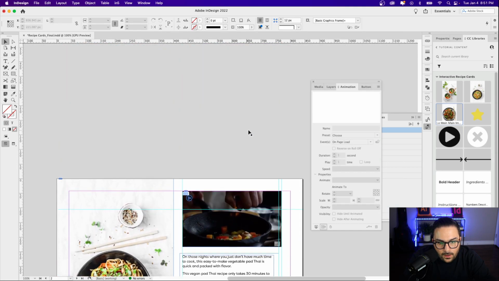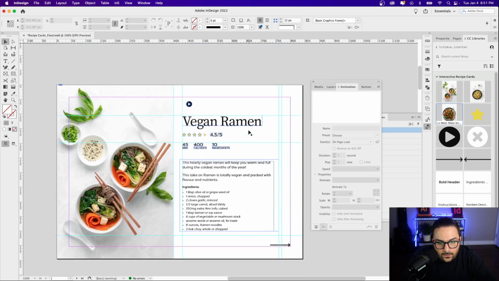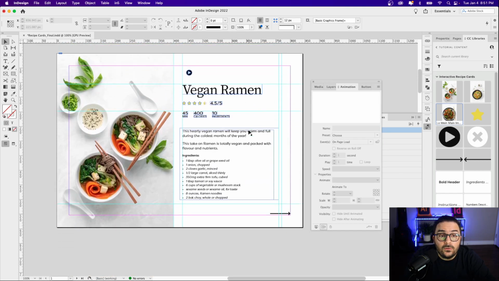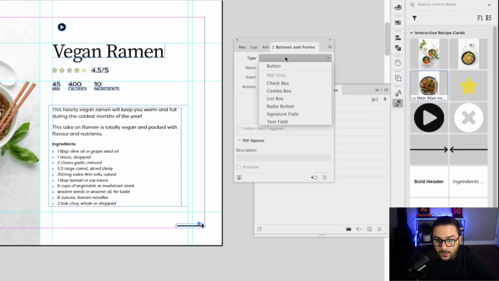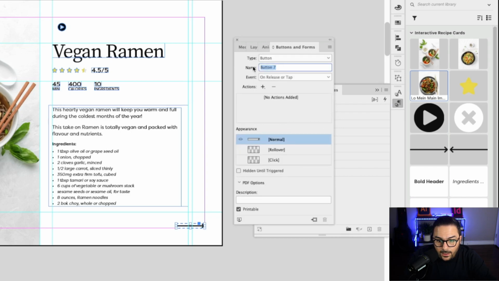I have 4 arrows in this layout, and I want to turn them into next and previous buttons just to set up some basic navigation. I'm gonna click on the first arrow on page 1 and go to buttons and forms. I'm gonna convert that to a button, and this will be called next page, or let's just call it next button.